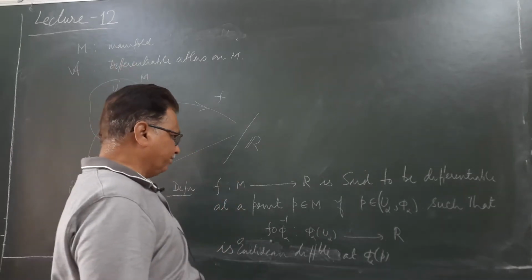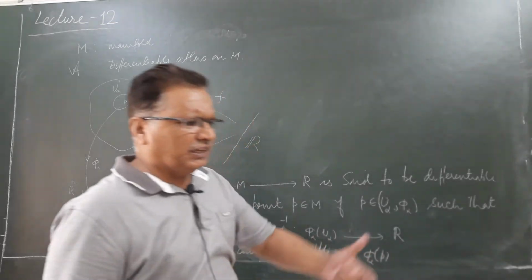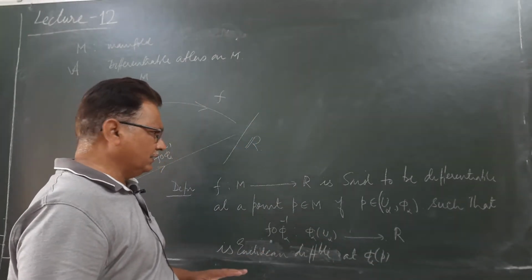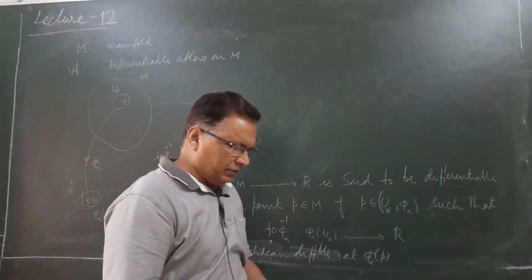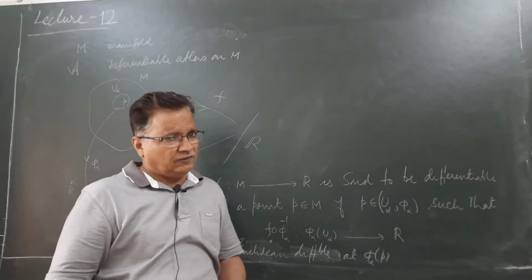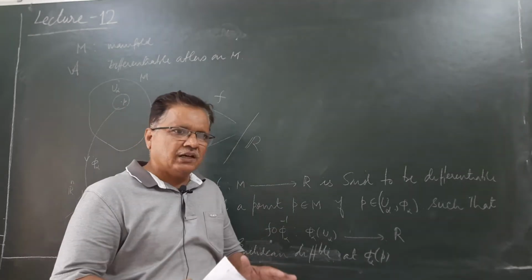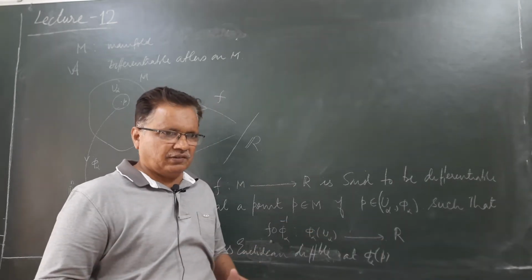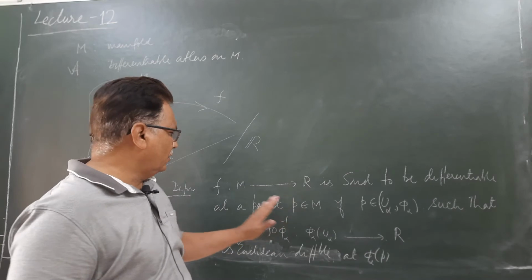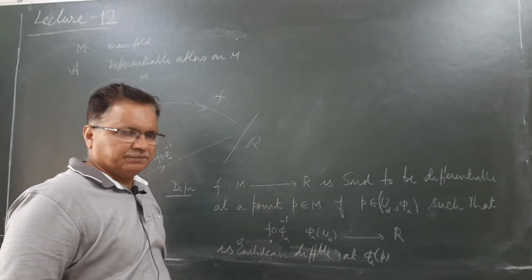Second remark: we have stopped talking about C^r functions because we realized in our earlier lectures that whenever you have a differentiable atlas, it is always contained in an atlas of class C infinity. Is it right? If you have an atlas of class C^r, it is contained in an atlas of class C infinity. So forget about C^r differentiability. All the time we talk of simple C infinity differentiability.